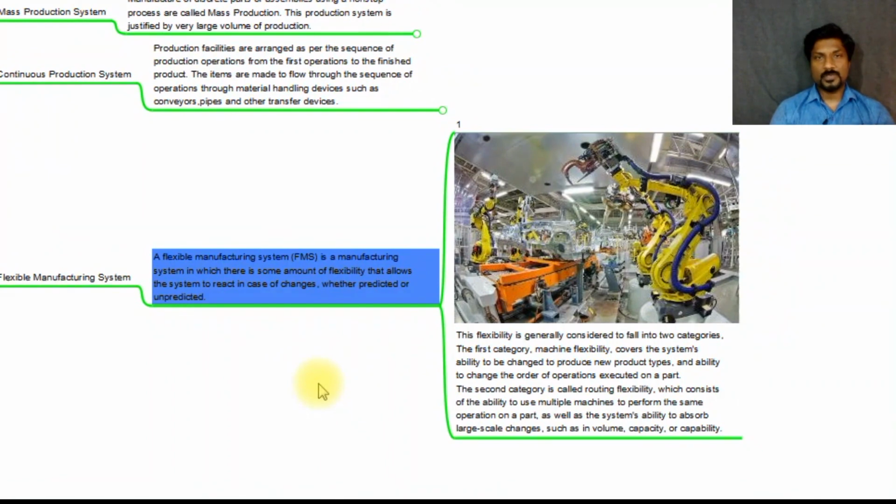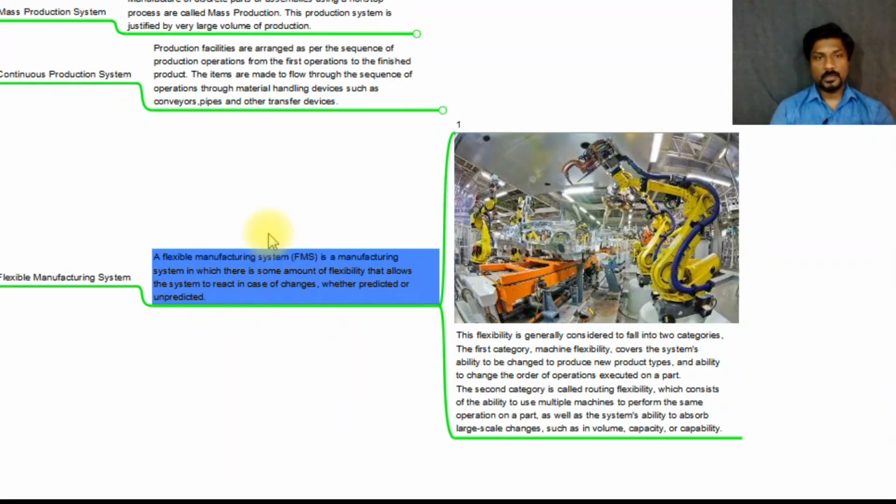There are usually two types of flexibility in a flexible manufacturing system. One is machine flexibility and the other is system or process flexibility. If you can use the same machinery to manufacture different specifications of products or items, a different variety of parts, then that is machine flexibility. The same machine can produce different products. Now there is process flexibility also. You can use different machines to make the same part. That is process flexibility. Usually a combination of these is used in manufacturing facilities.